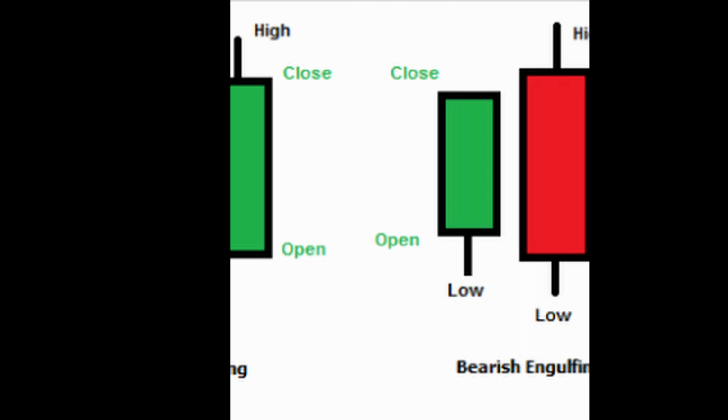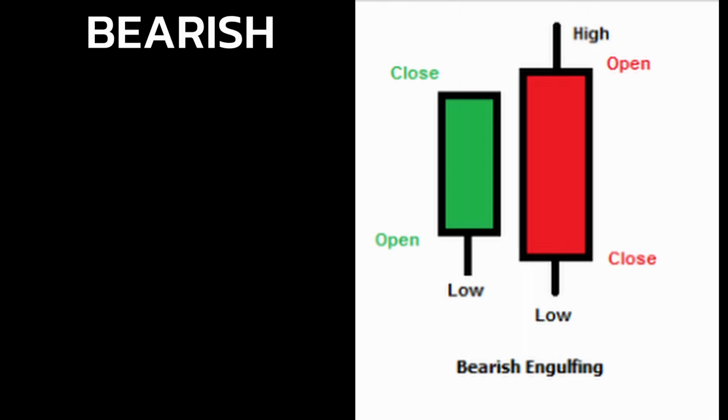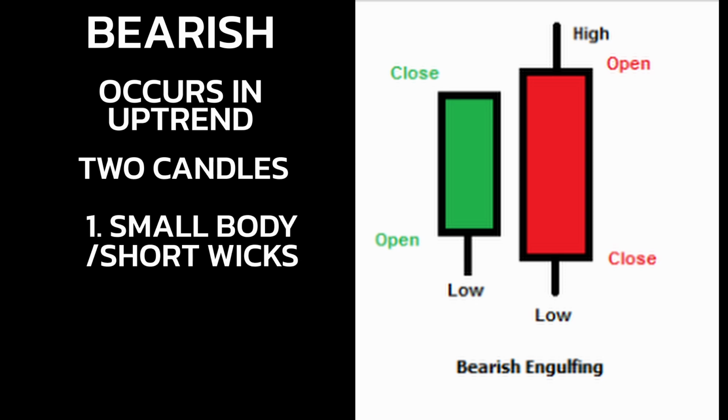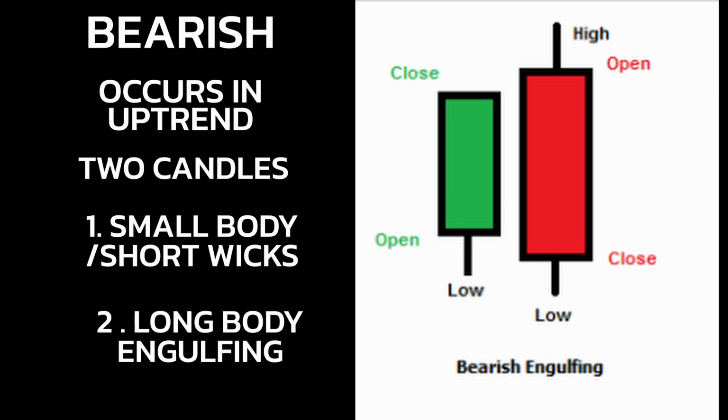The bearish candlestick pattern follows the same line of thought. The only difference is that this is a bearish reversal pattern that occurs at the top of an uptrend. The first candle is a bullish candle that signals the continuation of an uptrend before the appearance of a powerful bearish candle that completely shuts down the prior candle.